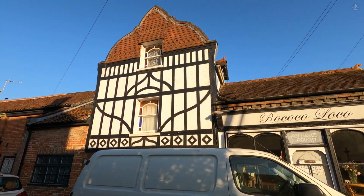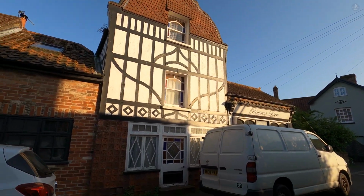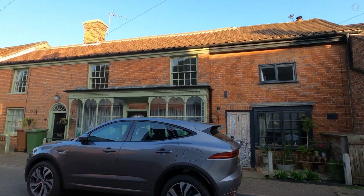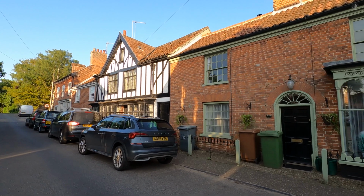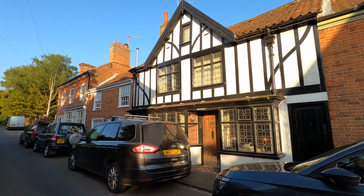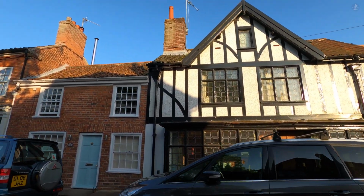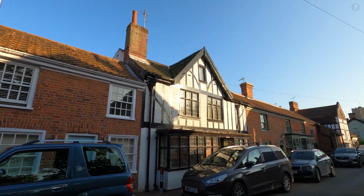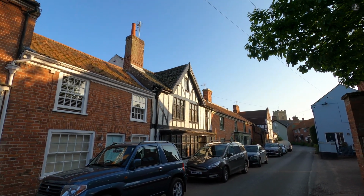As we make our way down the beautiful Norwich Road, lined by a row of gorgeous houses and shops here, you might be surprised to learn that this small countryside market town was once linked to the city of Norwich by rail, not just by one, but by 2 local stations. So, as the sun sets over the town centre, we're going to briefly fade to black. And when we come back, we'll have made our way over to the edge of Reepham, where we can get a closer look at one of those historic railway stations.